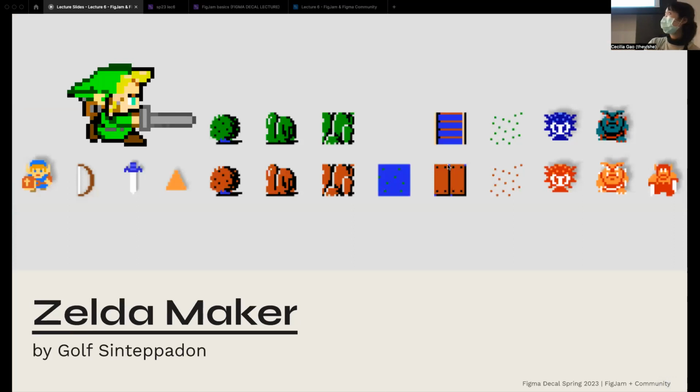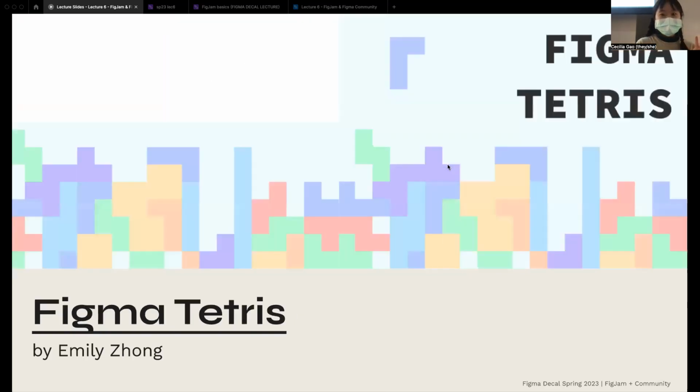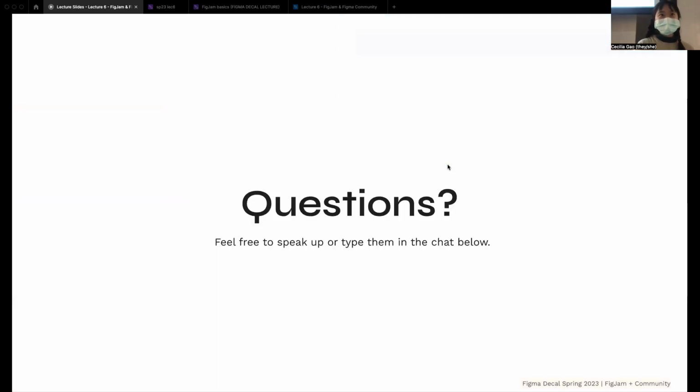Zelda Maker, also a cool one. Resume template might be pretty useful. So you really see that the range extends to everything from design tools to professional tools to games. Tetris, also a really cool one. Yeah, that is just a ton of stuff.